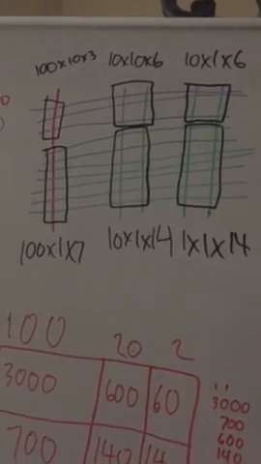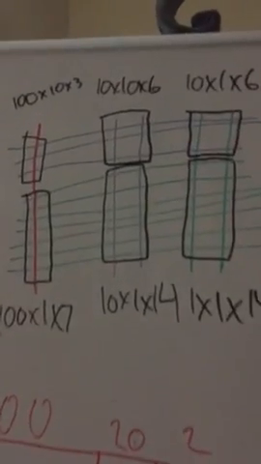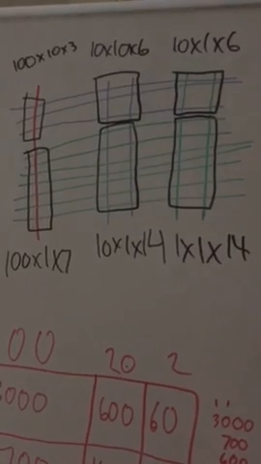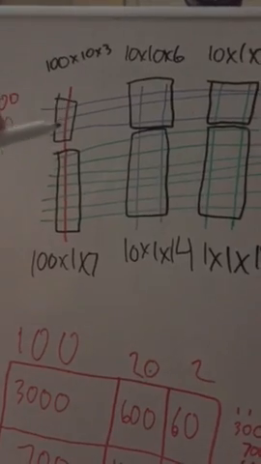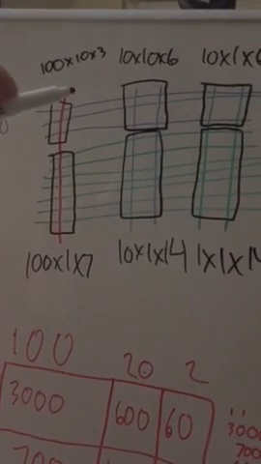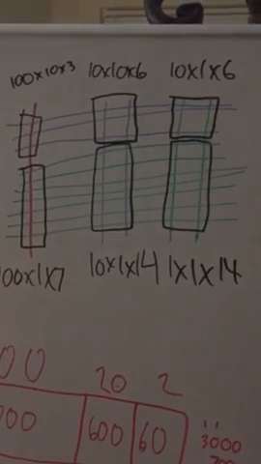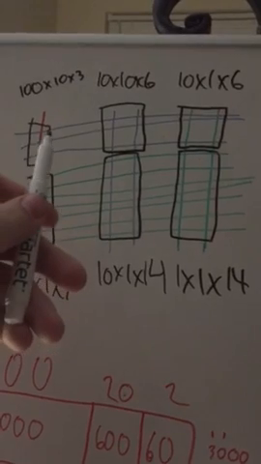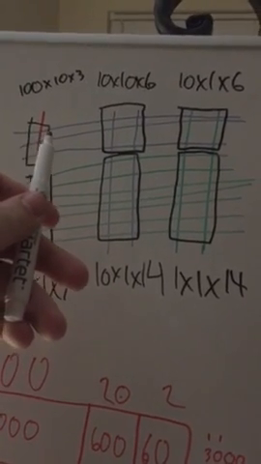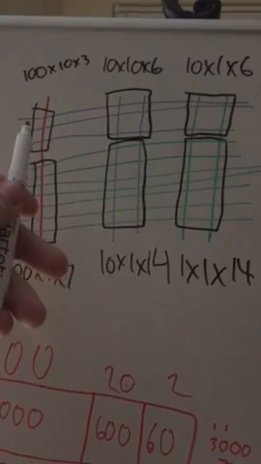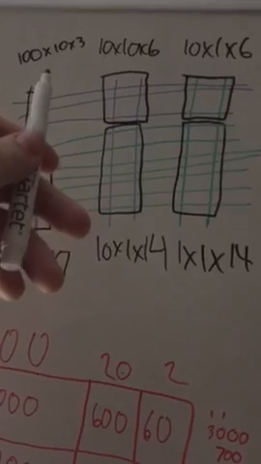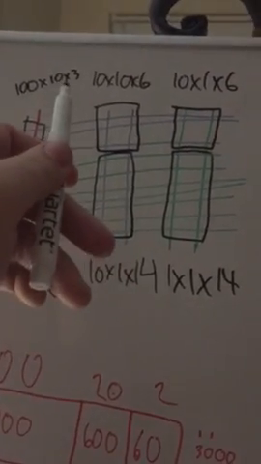Now, anytime there's an intersection, that is a place of multiplication. What this does is it breaks it down to a more digestible way for you to do multiplication. And whenever we have these little black boxes around these areas, that's where we can group them together to make it even more helpful for us. So here we have 100 times 10 times 3, because each intersection from the red line and the blue line is 100 times 10, and that happens 3 times in that box. So we can go ahead and put up that little algorithm up there at the top.